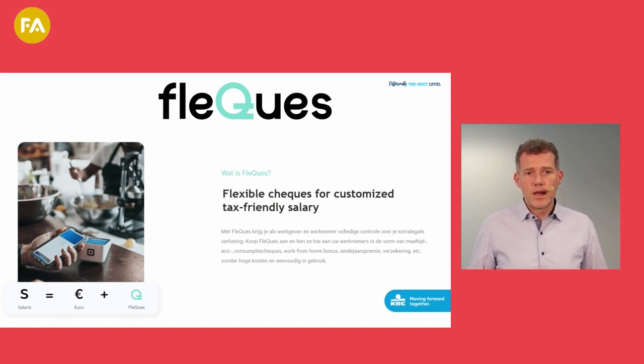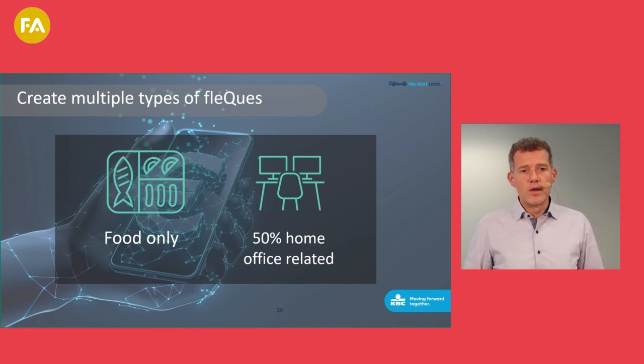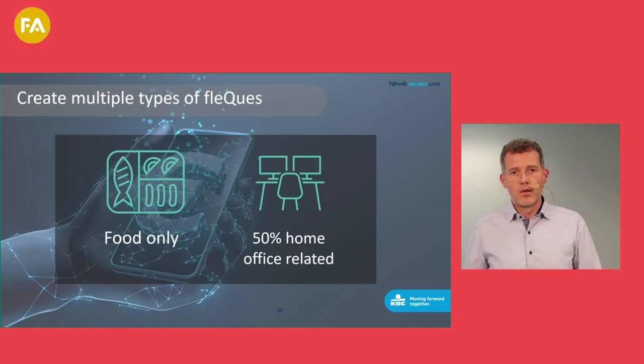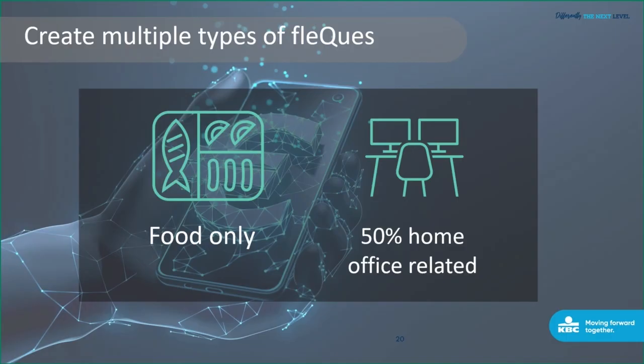They want to give employers the opportunity to program a coin to give to their employees, and that can vary in a lot of ways. You typically have the food-only checks, but for instance, with Corona, we all had to work from home. An employer may want to give a bonus and say, you get a bonus to work from home, but we want you to spend 50% on home working materials, like an office chair or a screen or a keyboard. That has to be validated by the tax authorities, and then you cannot spend more than 50% on non-home office related items, such as shoes or food or whatever. That's programmed into the coin, so you can only do those things with it.